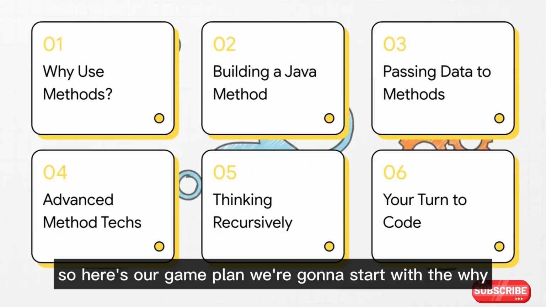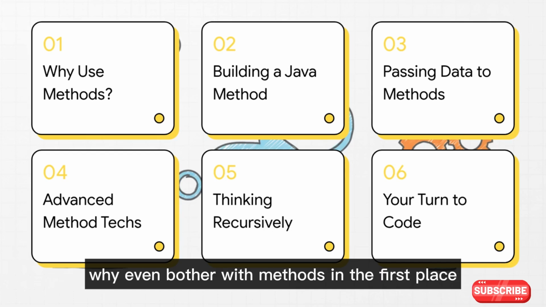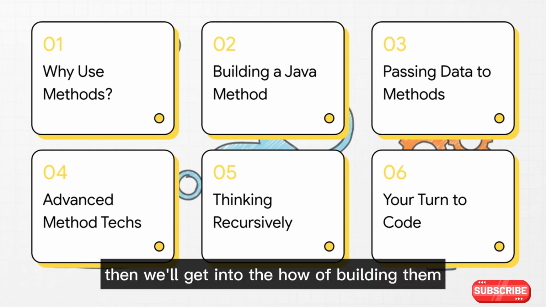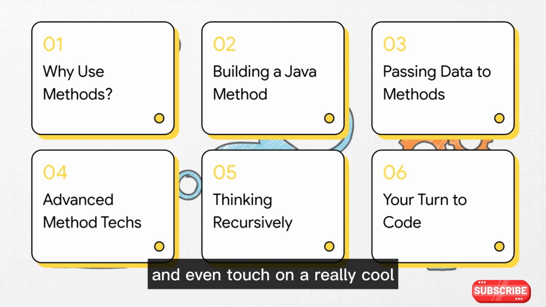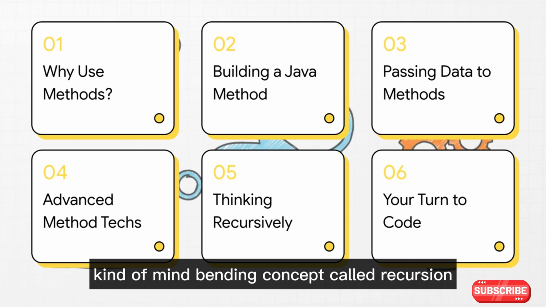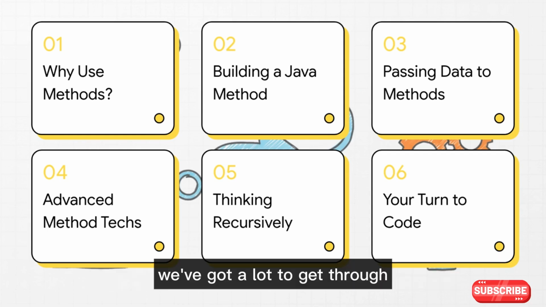So here's our game plan. We're going to start with the why. Why even bother with methods in the first place? Then we'll get into the how of building them. From there, we'll dive into some advanced stuff and even touch on a really cool, kind of mind-bending concept called recursion. We've got a lot to get through, so let's just jump right in.